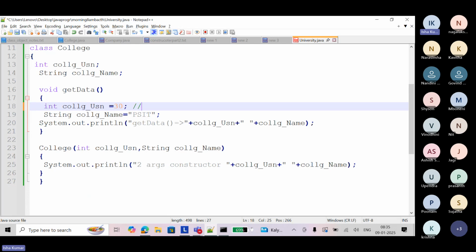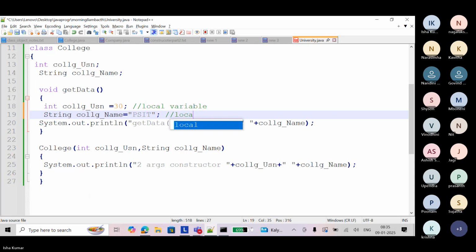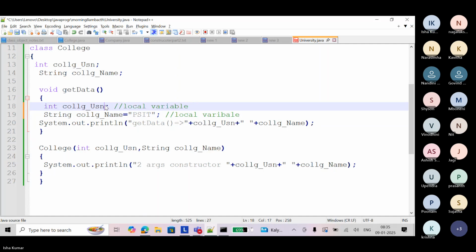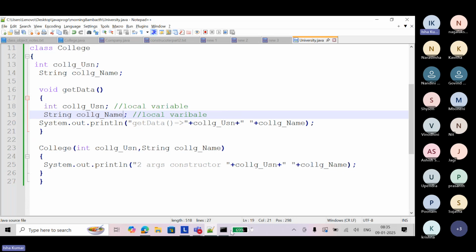I am writing in a comment: this is local variable. Right? Now what you do, you remove this value. Don't assign anything here inside the method. Now you try to access it.